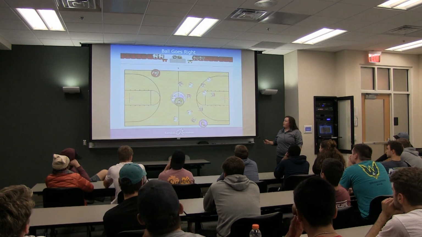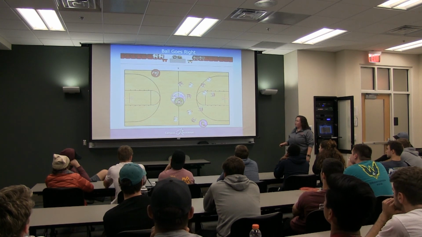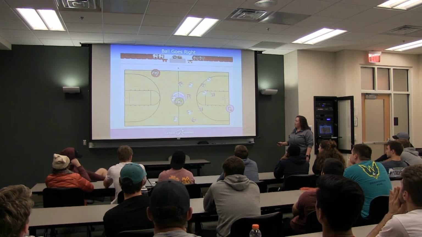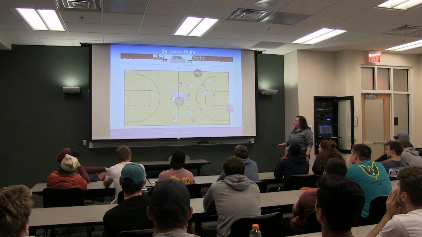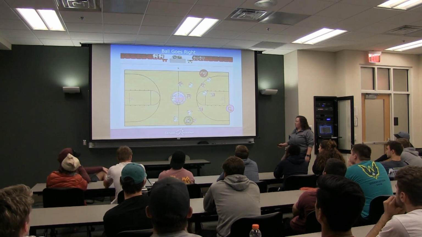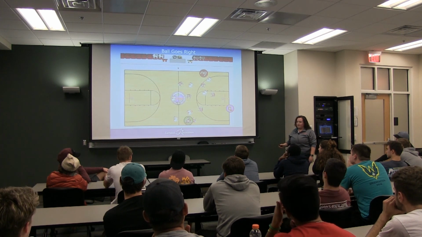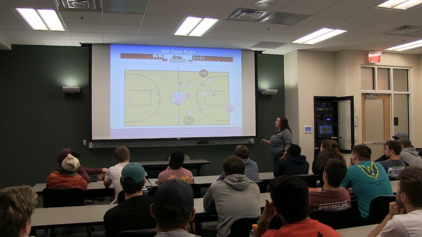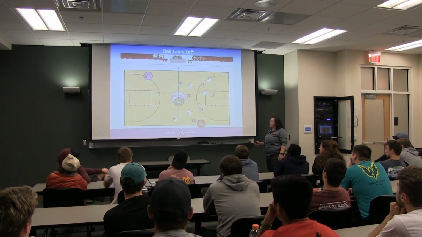All right, so we're going to watch what the refs do when the ball's going in different directions. So the ball gets tipped to the right. This guy's moving down, he's going to turn into lead. He turns into the center, and the guy who tossed it is just going to turn into the trail. Which side's the strong side? This side, right? With the 2 officials, good job. All right, ball goes left, obviously they're just going to do the opposite.